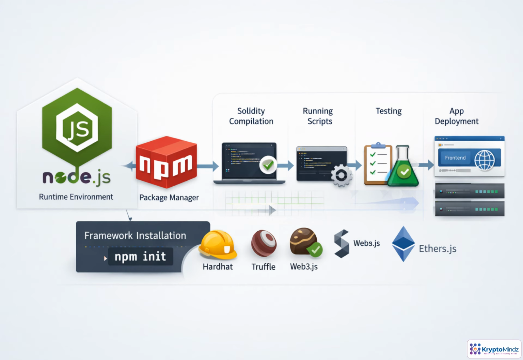For JavaScript-based Ethereum development, Node.js is usually the starting point. Node provides the runtime, and NPM brings in the packages your project depends on. After verifying node -v and npm -v, create a project folder, run npm init, and install a framework like Hardhat or Truffle. From there, npm scripts can compile Solidity, run tests, deploy contracts, and support front-end libraries like Ethers.js or Web3.js. Use nvm when teams need consistent Node versions across machines.